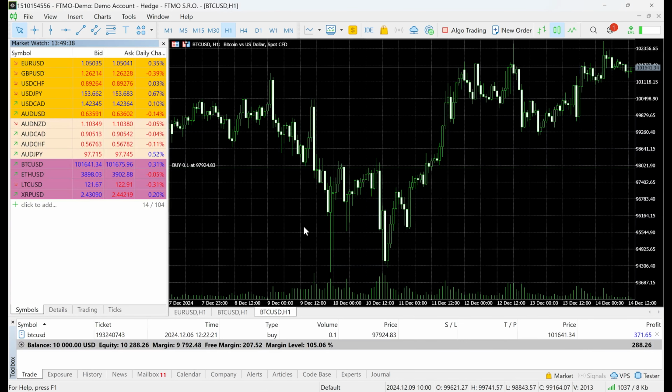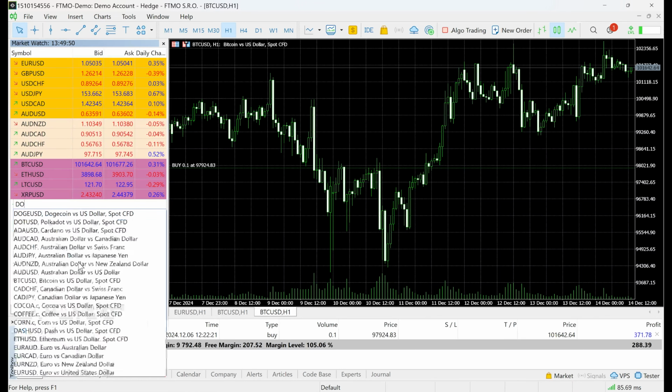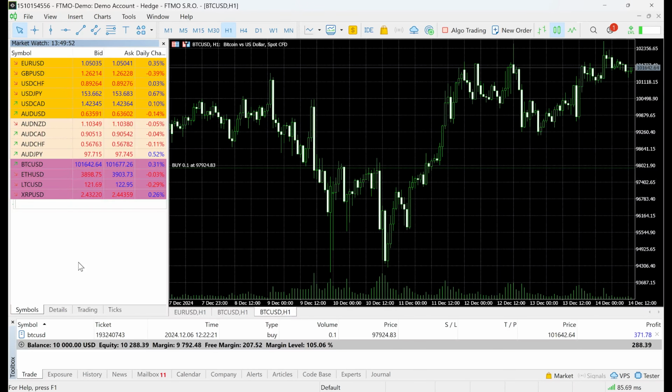So, this is a free trial for FTMO on MT5. To add the crypto pairs right here, you can click on the plus sign, then you can search for the cryptocurrency that you want. For example, Polkadot. And then you click on it and it's added. It's very simple. Now, if you're using your phone, like I do usually, then you can click on the plus sign, which is on the top right of your screen. Then you click crypto CFDs and you add the cryptos that you want. That is only about 10 pairs or so.